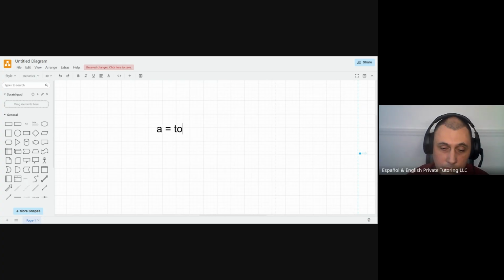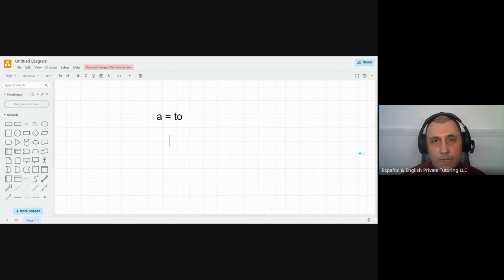For example, in English, it can say, I want to eat. To eat. To, in this case, in English, is not a preposition. It's an auxiliary word telling me that the verb eat is in the infinitive form. This is a grammatical rule that you have in English, but we don't have that in Spanish.